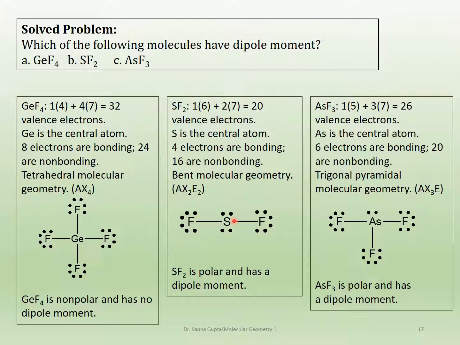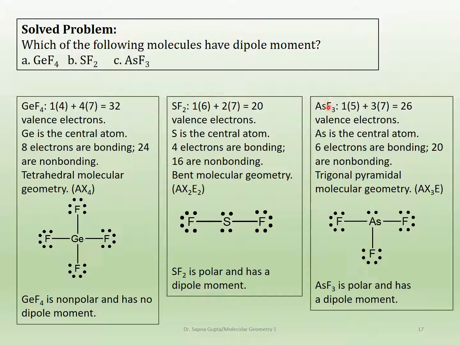4 electron groups meaning that we have tetrahedral electron geometry, but only 2 of them are bonding, 2 of them are not. Which means we have AX2E2, and if we have AX2E2, the shape should actually be a bent shape. Because it is a bent shape, the molecule is going to be polar, just like we saw for water in the previous slide. All right, so that's your process for determining the polarity of any molecule.